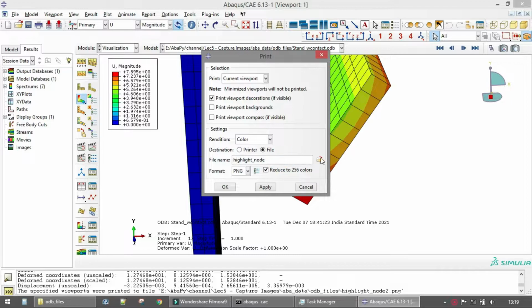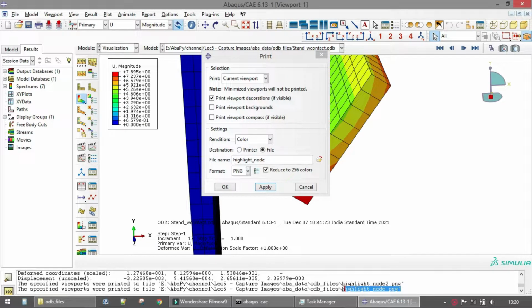Okay, and here you can see this file select browser, this folder icon. From this you can choose some particular folder, and there only our image file will be saved. Okay, and then there is this format option. These are all the formats of images you can save. So for the time being we will just select this PNG option. Okay, and let's hit apply.